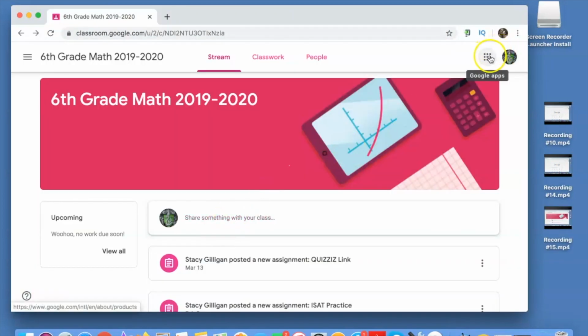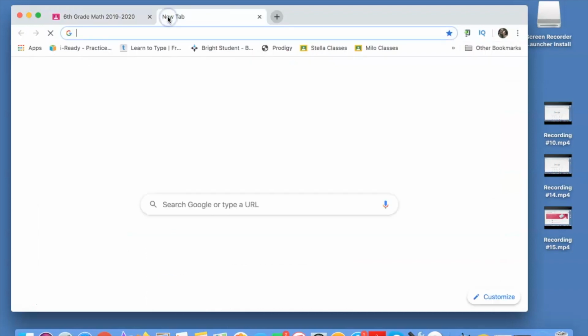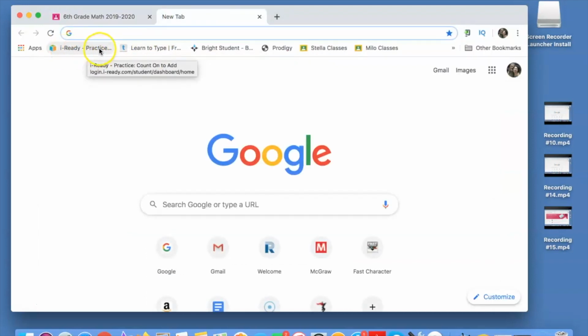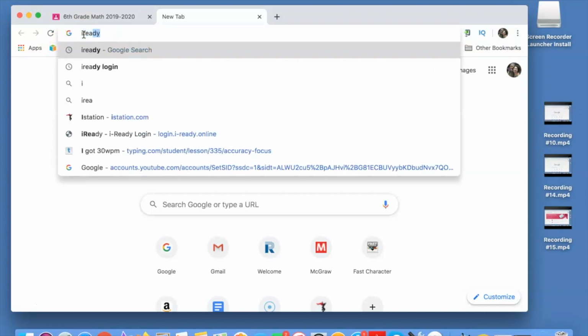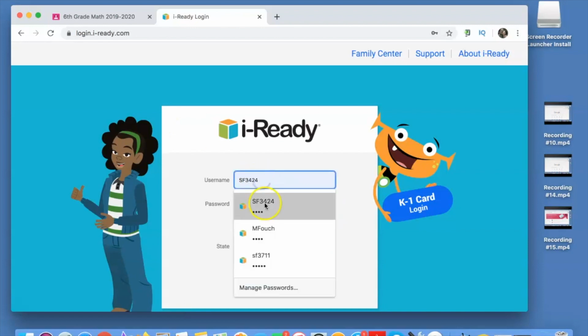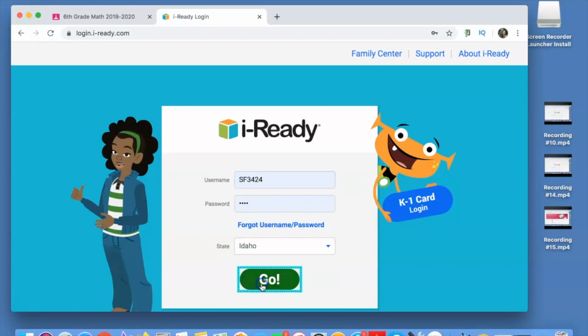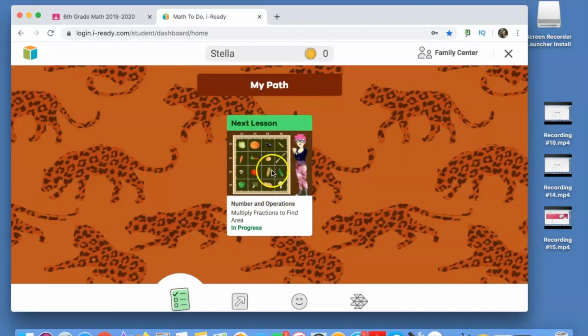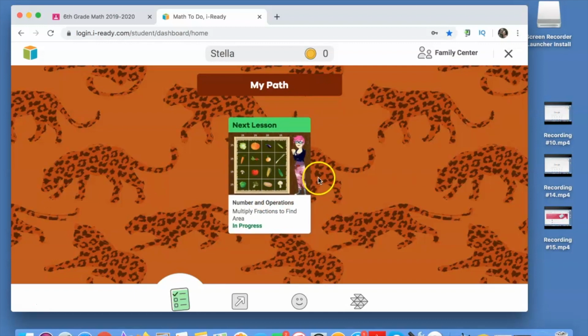The Google Classroom and Google Meet will be the key place to get information about what you're expected to do on a given day, but there are several other programs that we'd like to show you. We recommend that you keep a tab open with your Google page up and open another tab to work on another program. So let's say that we're going to iReady, which is our primary program for math, and most students will be expected to be doing iReady every day. I have a bookmark right here for iReady, but if you didn't, you could search for it. It would be login.iready.com. You'd enter your username and password information here and click Go. It'd bring up the next lesson that's been assigned, and these lessons are being assigned specifically, piloted by the teachers.